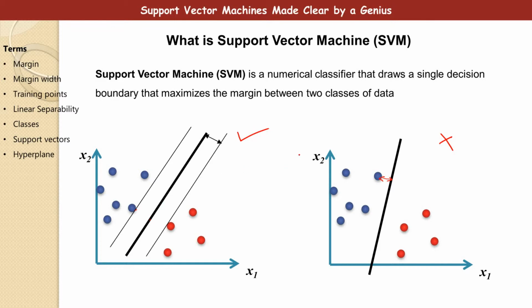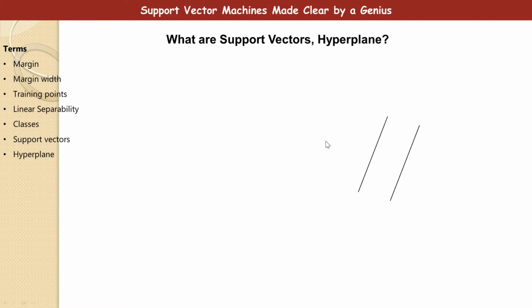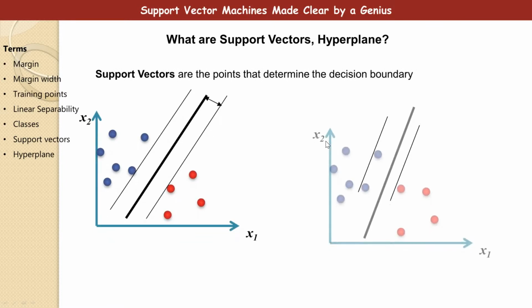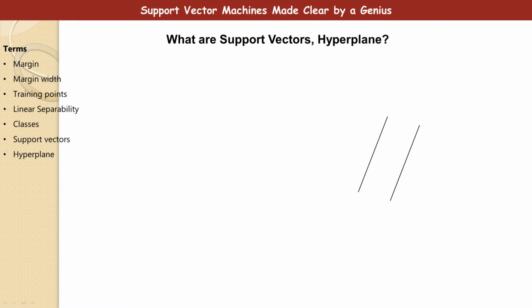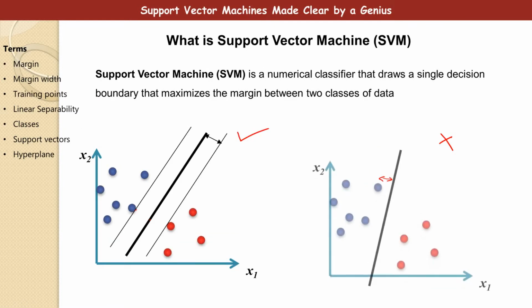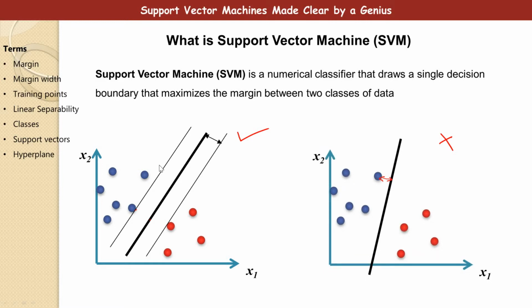Now let's talk about linear separability. I don't have it in the next slide, so I'm going to go back a bit. Linear separability has it that you might have data points that are not linearly separable. What it means is that you have data points that you cannot actually separate using a linear separator.